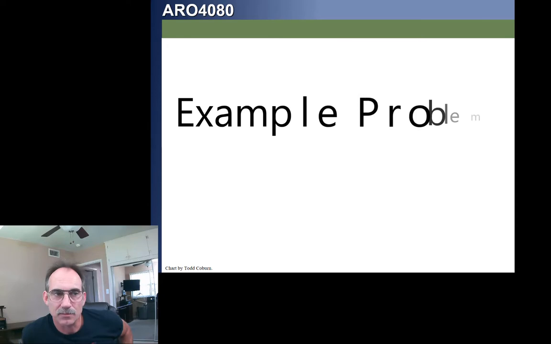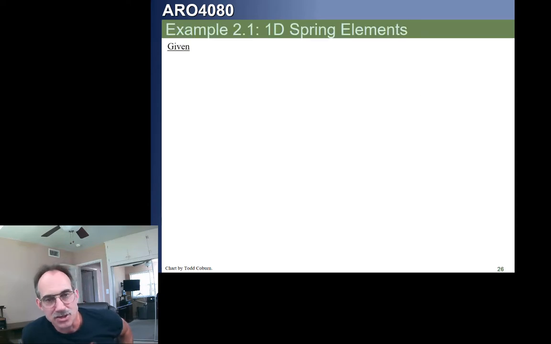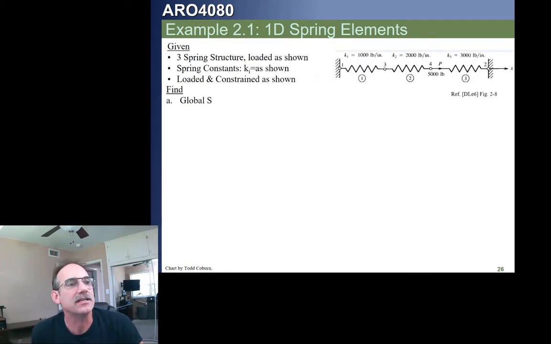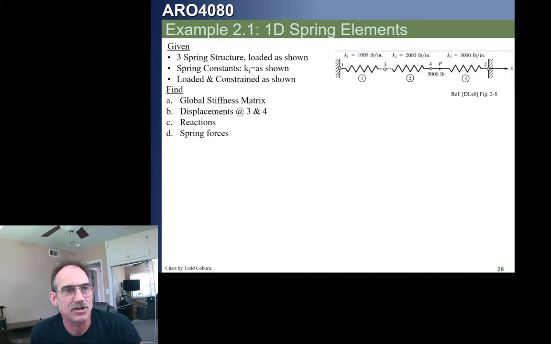Let's look at some example problems. We already looked at a couple. In general, now let's look at numeric numbers. Let's say we have a 3-spring structure. Okay? 3 springs. The first one's going from 1 to 3, next one's going from 3 to 4, next one's going from 4 to 2. We've got stiffnesses for each of these, and we have constraints. We see our constraints at 1 and 2 are both 0.